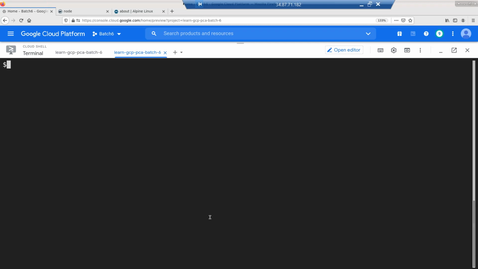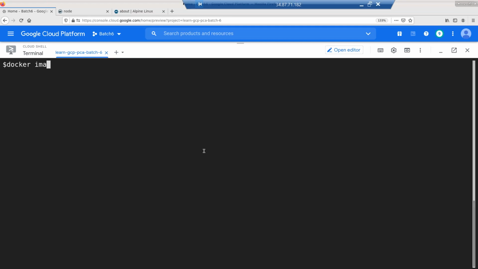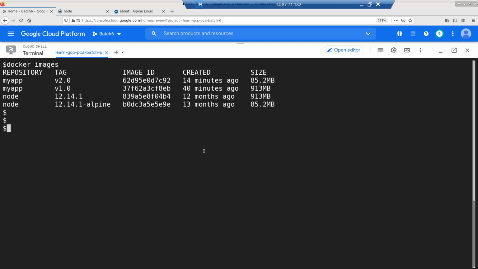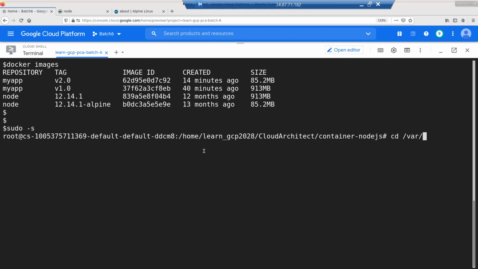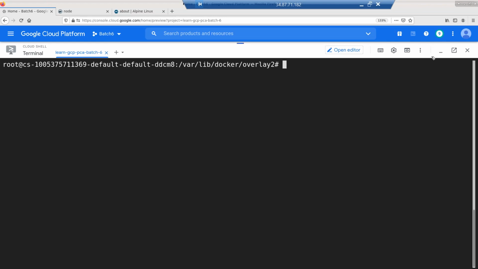The one which is persistent is always /home, as you can see with lsblk. It is not /var. So if I just restart this in front of you, the Docker images you see here, and if I go to sudo -s, /var/lib/docker/overlay, these entries which you see would all be lost if I just do a restart.